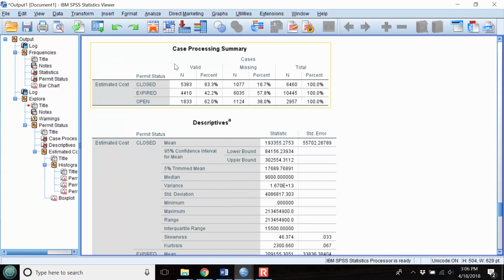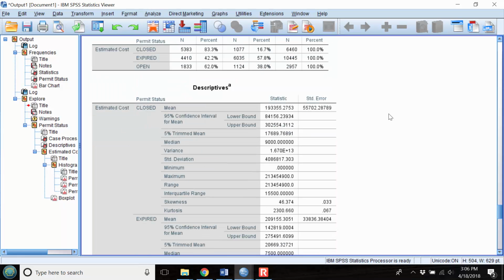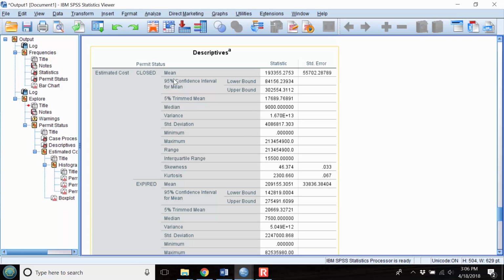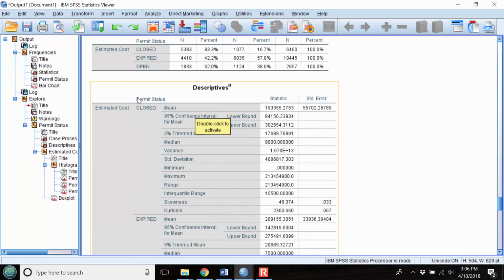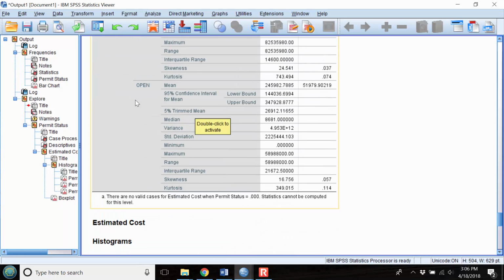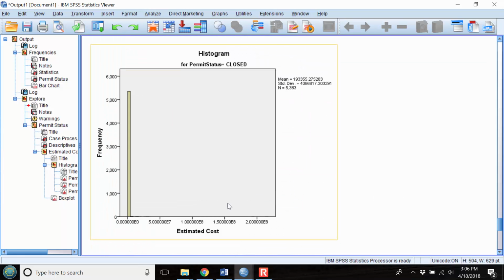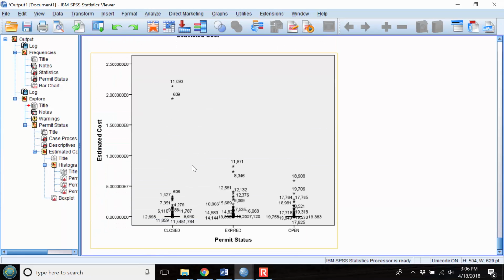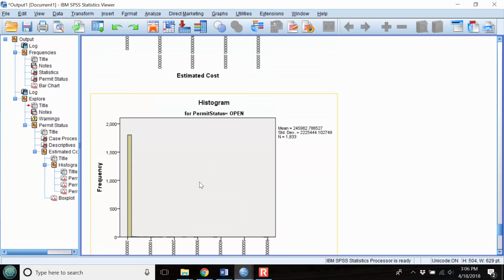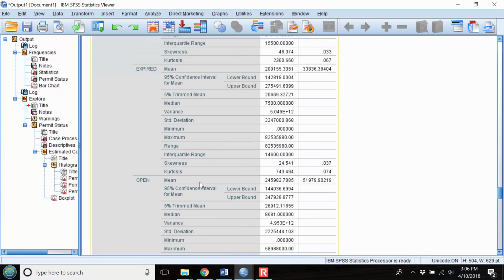It says there are several thousand valid outputs. Here's your descriptives. We talked about these a little bit in class. The idea of what a trimmed mean tells us. It gives us a confidence interval. Does it for each category. It doesn't do it for the entire data set as a whole. It gives us histograms, which don't really look very good, partly because we also see it in this box and whisker plot. There are a lot of high outliers.